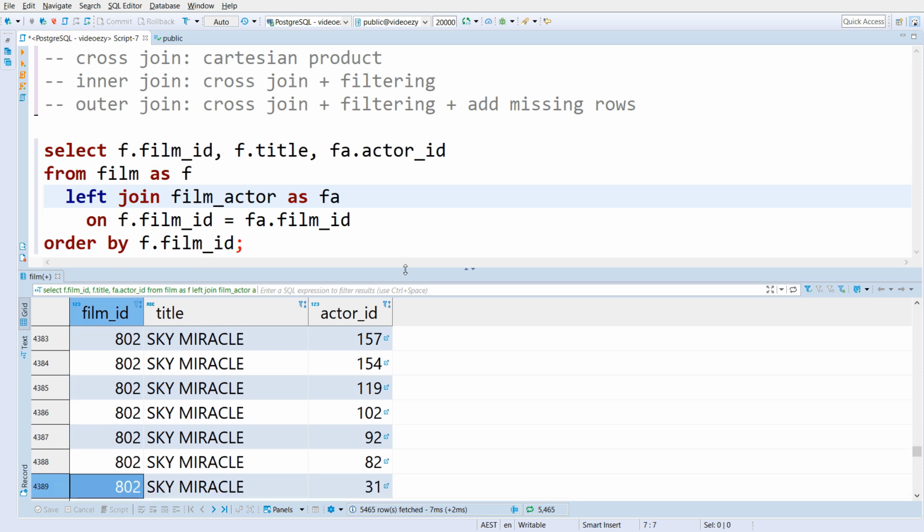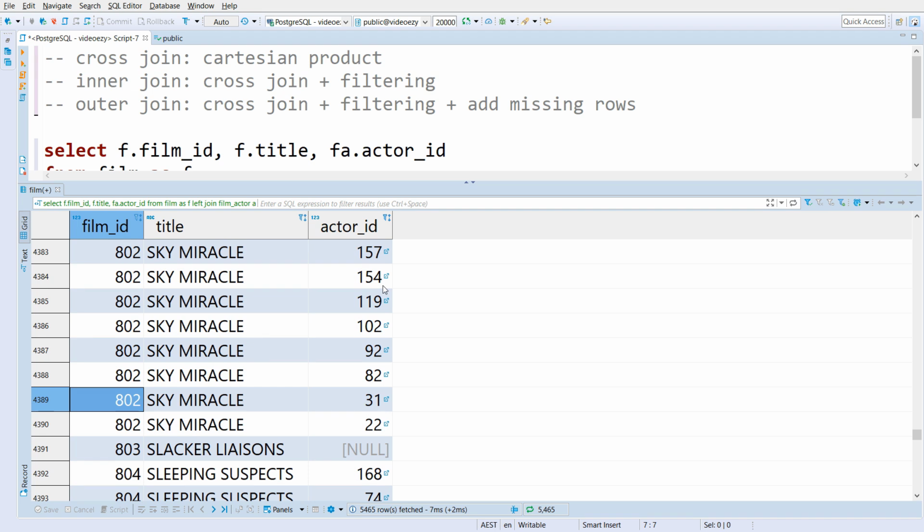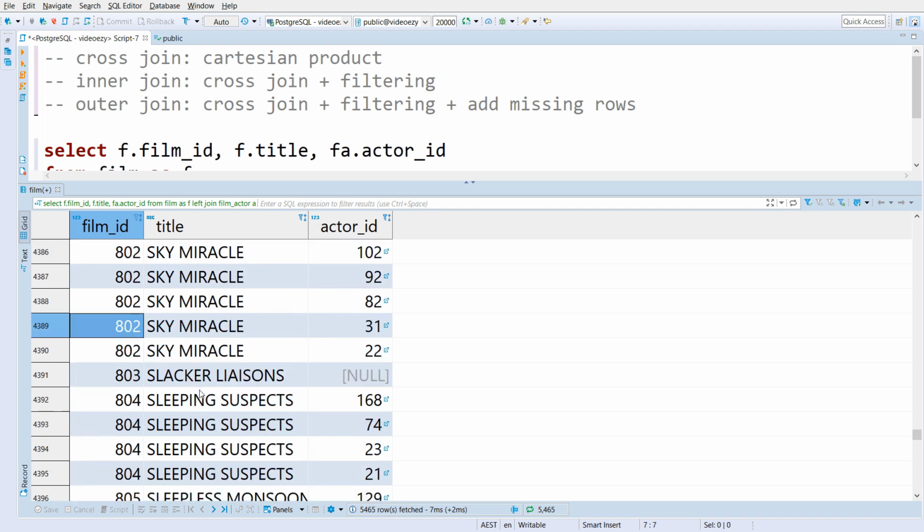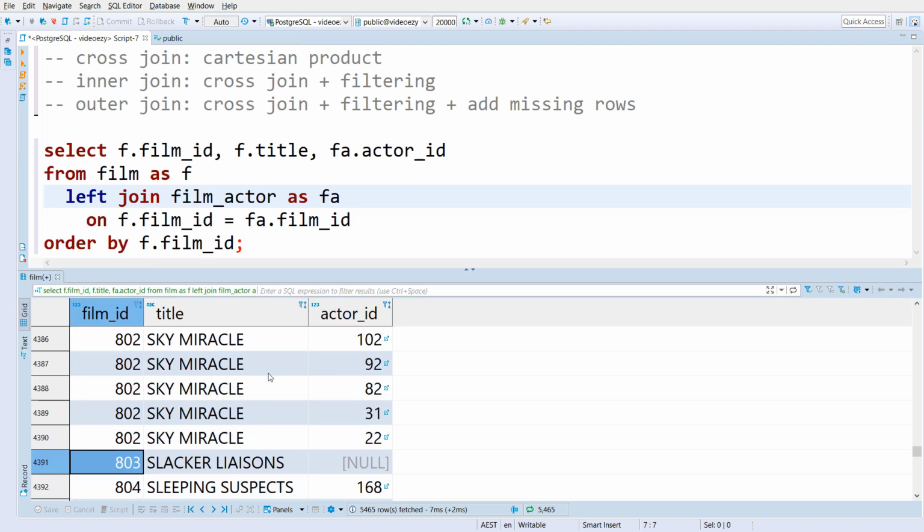The output is the same for those rows where there was a match. But for those films where there was no match, where there are no actors for that film, what we now find is that they appear in the output. So here's that missing film with the ID 803. What the left join effectively did is it still performed an inner join between the film and the film actor table.